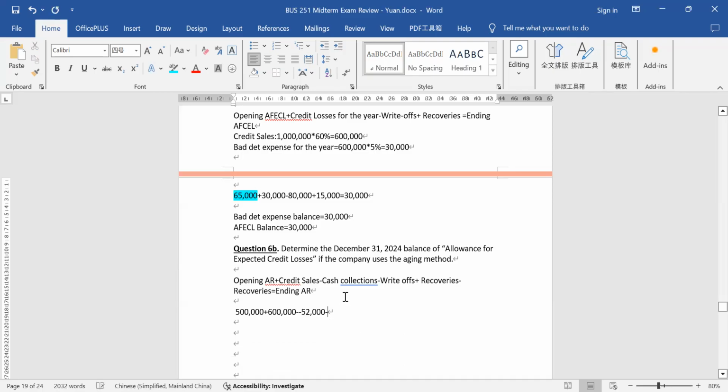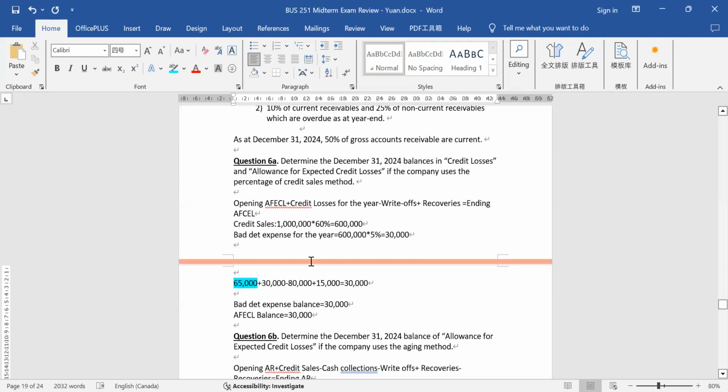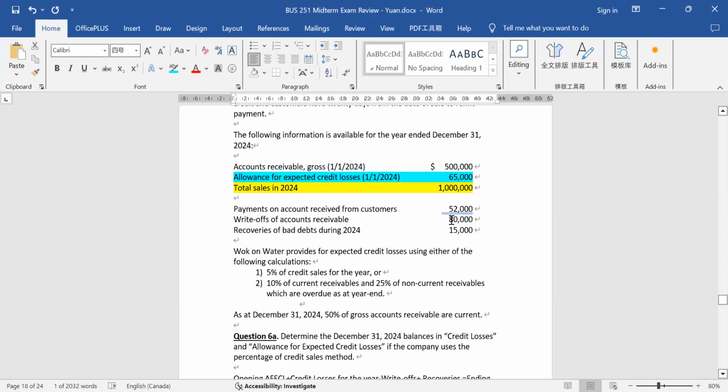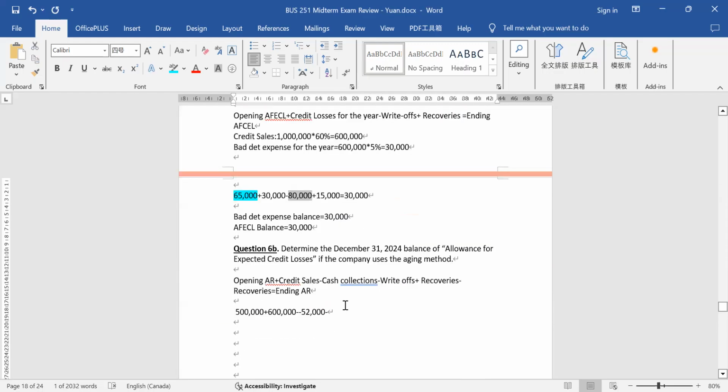And then you have to subtract the runoffs. So just get this runoffs system. I can show you again. The runoff is this number. And you put this runoff here. And then you recoveries. This is 0. So just equals to the ending AR, which is, so this is the ending.